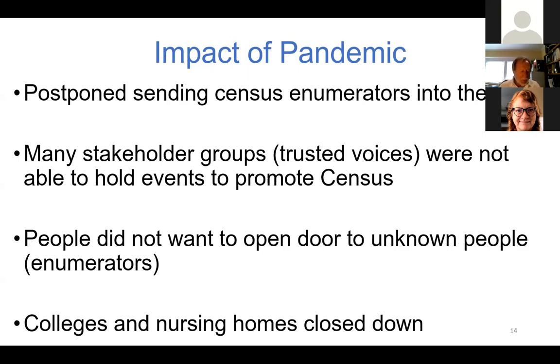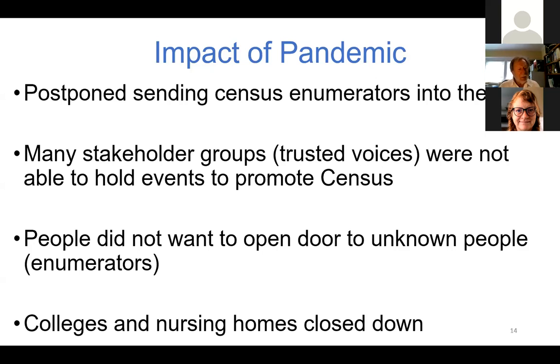Many of them were planning to have events around the April 1st census date where they would do community fairs or other kinds of meetings where what are often referred to as trusted voices, like local elected officials, community leaders, doctors, or people trusted by the local community, would show up and encourage people to respond. Well, because of the pandemic, none of those could occur. And so there was a big opportunity lost in promoting the census, particularly in hard to count communities.